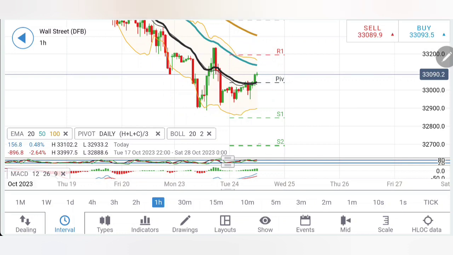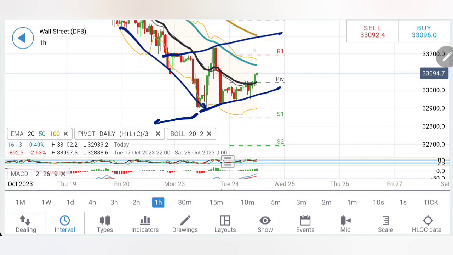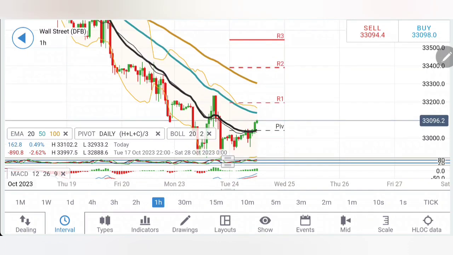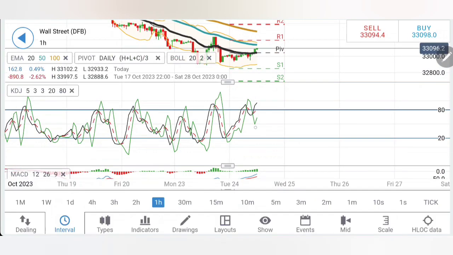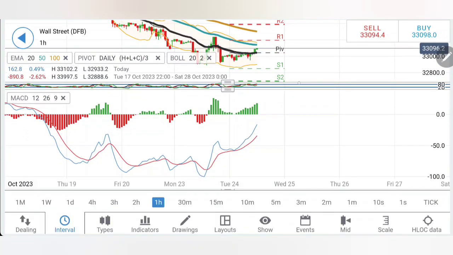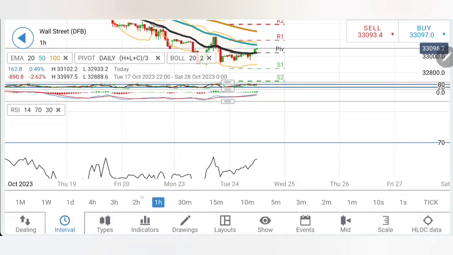If you see the complete movement, one thing we can note here is higher lows, higher highs after the drop here. The highs now can limit towards 33,250, 300 levels. Very good resistance. A complete reversal is only and only if it stays above 400 levels. Stochastic is overbought. MACD is divergent. MACD is bullish, looking upwards. RSI is also looking upwards.